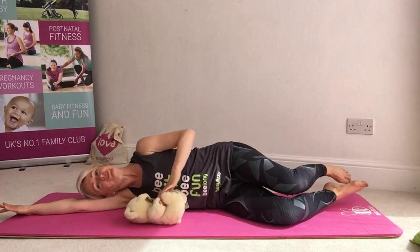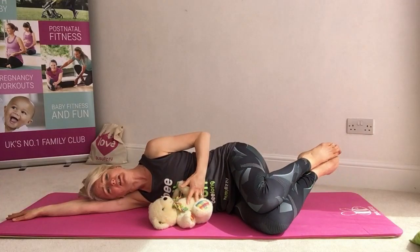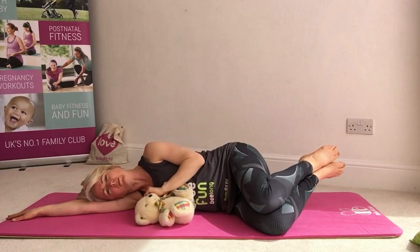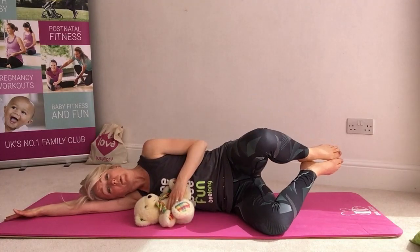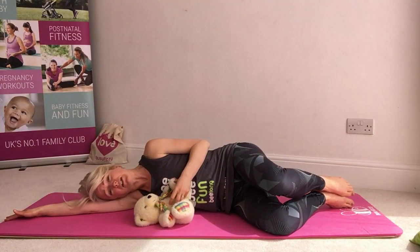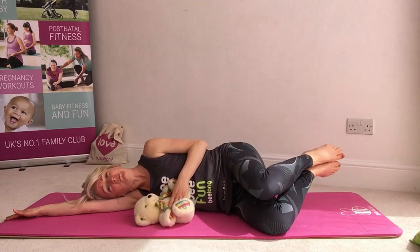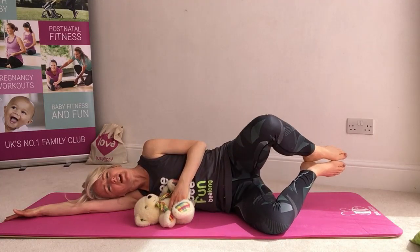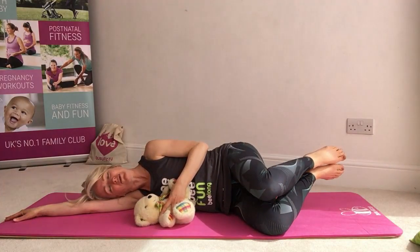We're going to clam on the other side, bringing ourselves into place. We're going to take ourselves back with those feet in placement, bringing the arm up as well if you want, or keeping it here, keeping engaged, keeping in contact with your baby as we open and squeeze. Remember that modification — taking it down a little bit if you need to. That's going to be really different for everybody, and you'll find it's different side to side depending on which side you're working on. I love to tell this story about how I had a class with a mum who was actually breastfeeding during these side exercises — she found the right support for her and her baby and was able to continue to breastfeed, which was absolutely amazing.